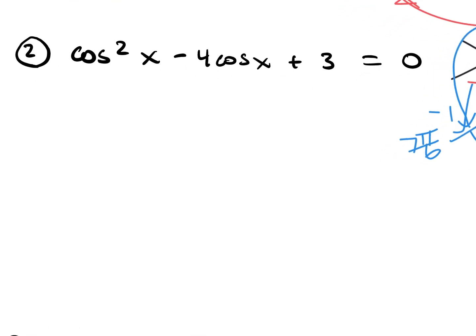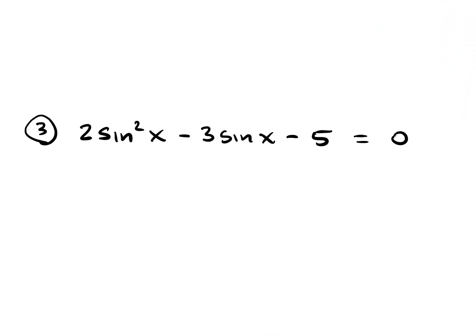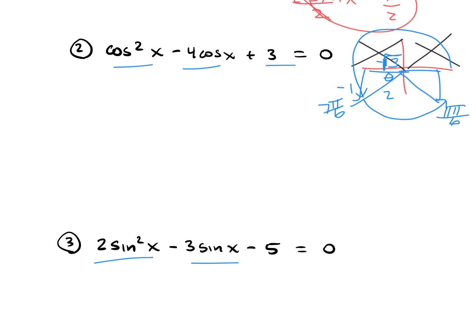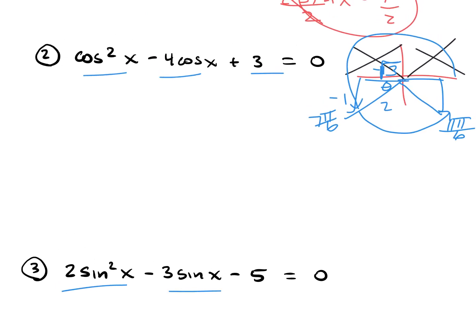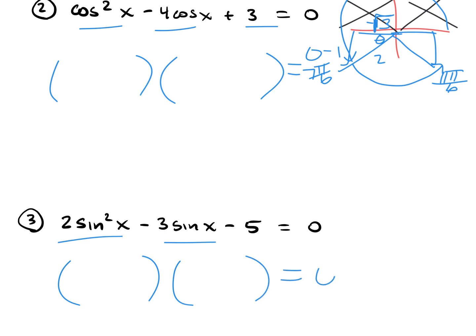Okay, this one, I think it's kind of boring because it's so easy to factor, because it's already got cosine in both of them. And this one, again, I feel like it's kind of boring because it's going to be so easy to factor. But I sometimes overestimate how good people are at factoring. So let's just factor them. Don't even solve them all the way. I think it's really easy, but I also know sometimes it's not so easy for people. Just try to factor both of these. We don't even need to finish them. I know you know, you'd set them equal to 0. Do circle trig. I'll pause while you factor those two.